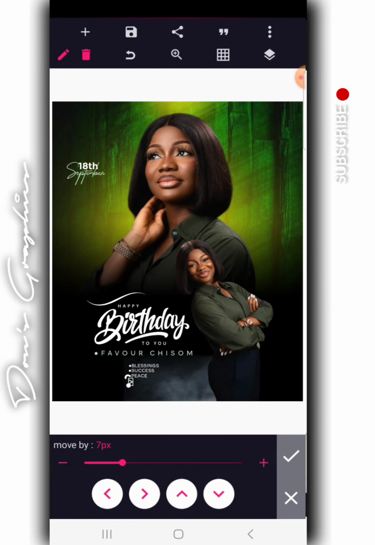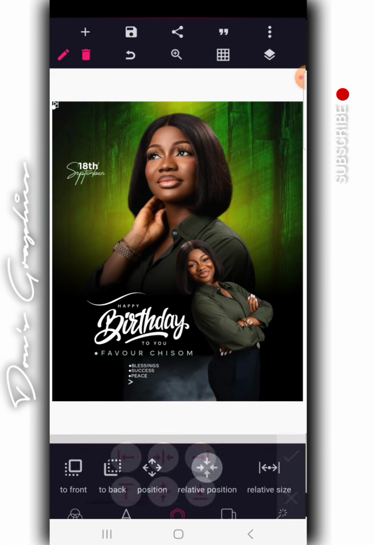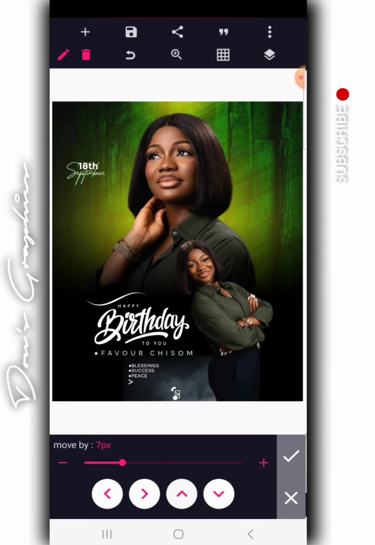Then we copy. After copying, bring it down as well, and position it just directly in front of the first one.